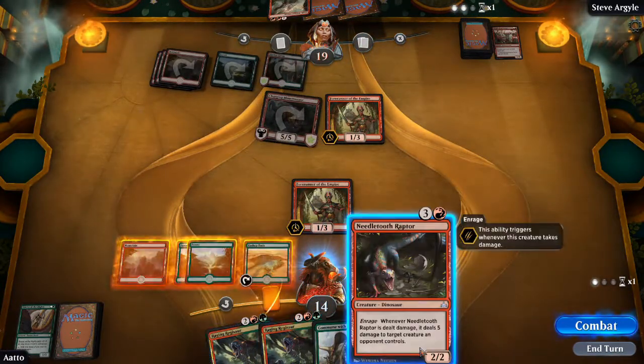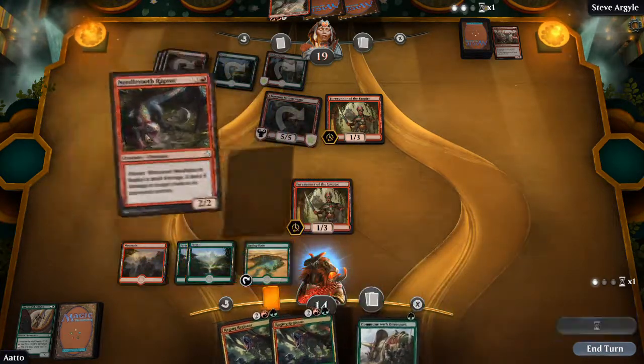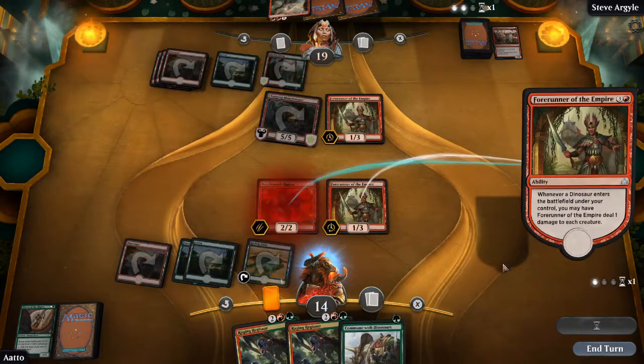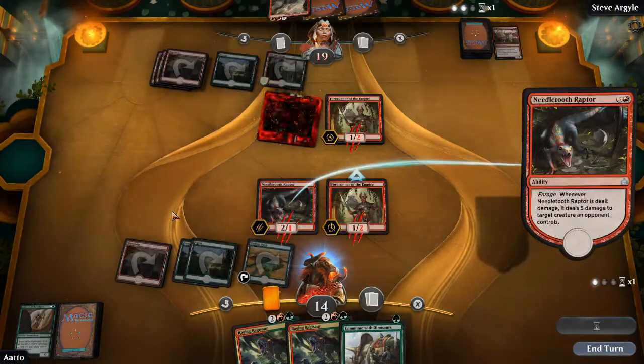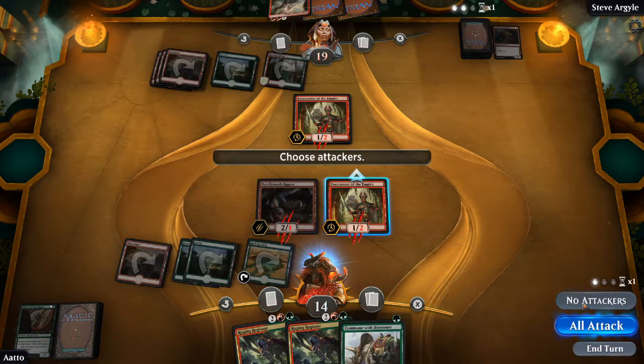There we go. My Needletooth Raptor is ready to go and play. Get rid of that Monstrosaur. Terrible at pronouncing these card names. There we go. And then pass go.